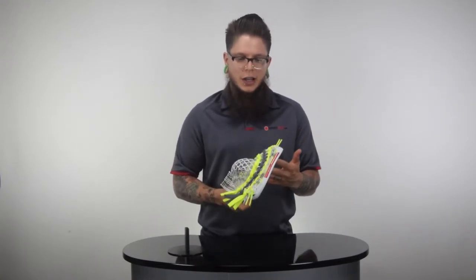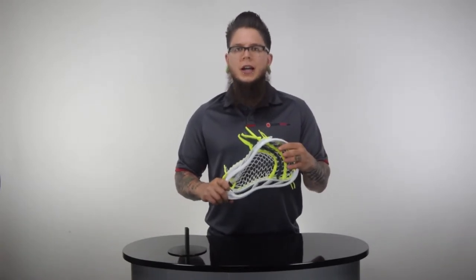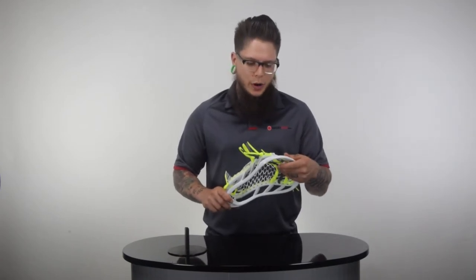The pattern is pretty simple actually. The Hammer 500 really does a lot of the thinking for you — it's a very easy stringing head and they've kind of eliminated one of the main questions you have to start off with: how are you going to do your top string? They give you four holes to choose from, and I went with a 4-hitch bridge 9 diamond on this one. You can run a 10 diamond if you want — sometimes they are a little more symmetrical — but I like the 9 diamond, so that's what we went with.